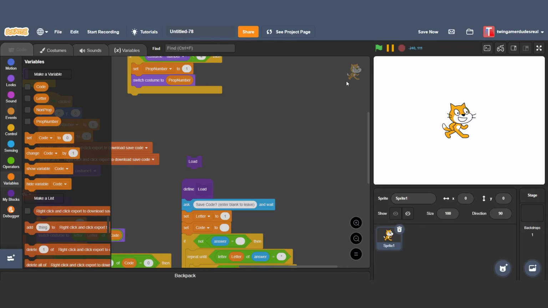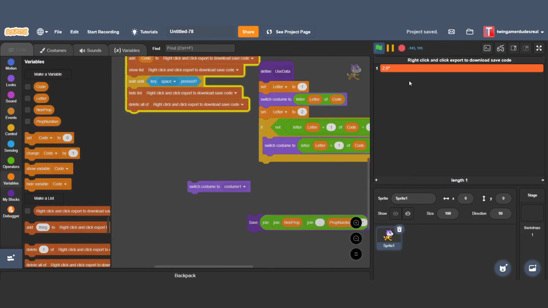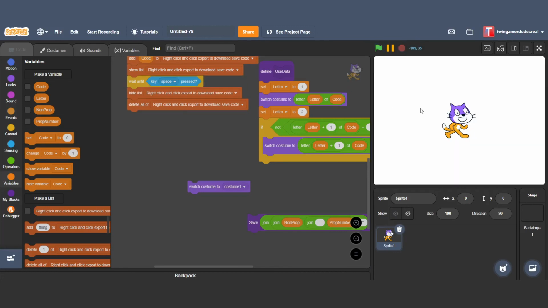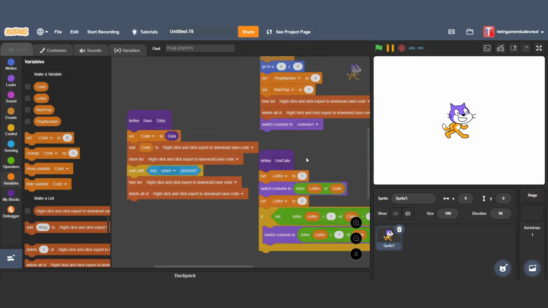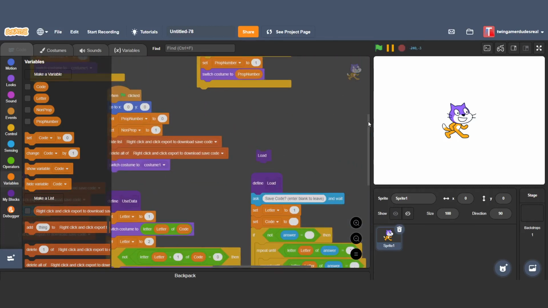Let's do that. Let's see if we can save that. Yeah, so it should be 0 right here. Space that. Then after that, go to load. After that, yep, that's good. Our props alright. The prop number. Yo, the prop number's broke. Wait, what's the prop number?